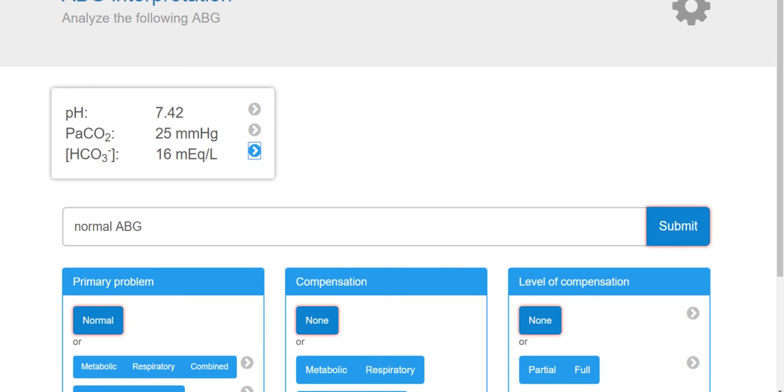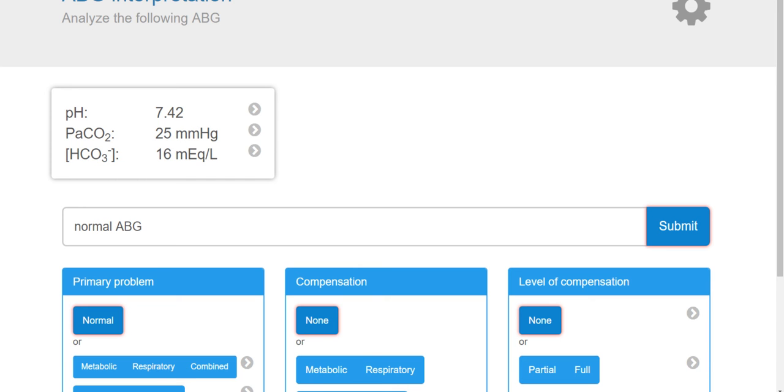So we got our three measurements here, and we're going to use the stuff from the slide to figure out whether this person is acidic or alkalotic, and then is it a metabolic issue, is it a respiratory issue, and then do we have any level of compensation that the body is putting forth towards fixing this, or at least putting a Band-Aid on it, and then how compensated is this problem.